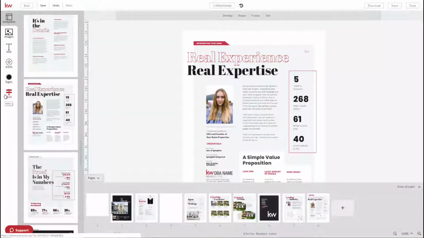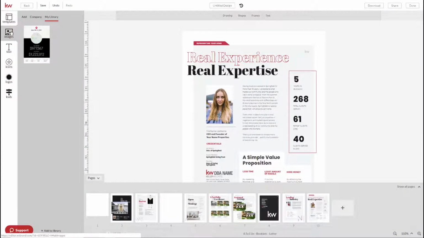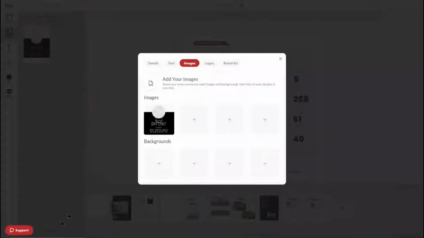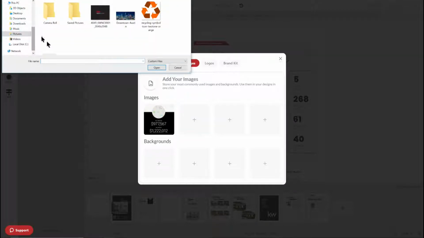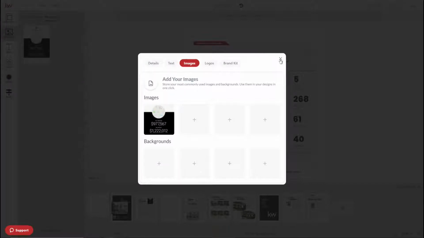Yes, absolutely. I'll show you where you can actually upload those images here. So say you have these professional photos from a photographer and you don't want to pull straight from that KWLS button down here. You would actually just upload them here. So this is your image library here, and you'll hit add to library, and you can add the images that you want to feature in your presentation. So say you have beautiful photographer-taken photos, you'll click through, and if you have those saved on your computer, you'll just identify them here. And then they'll be easy to pull through throughout any presentation that you're working on and just swap those out for your different listings.